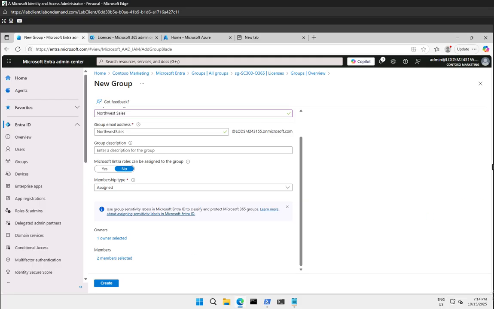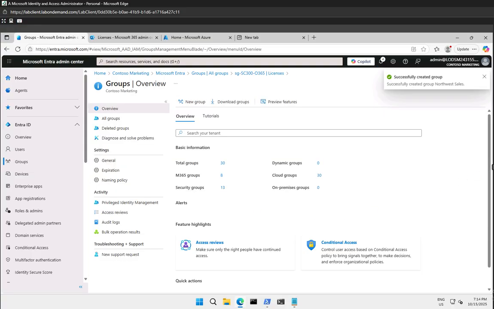Both of them are the members. Then we will be creating that. Okay, that's created now. And we will move on to exercise 3, which is creating a dynamic group with all users as members. Okay, so that came fast.